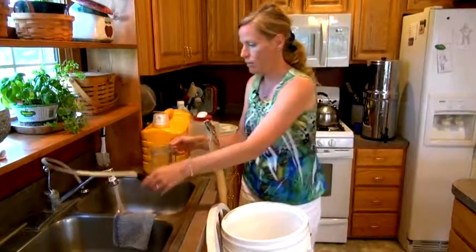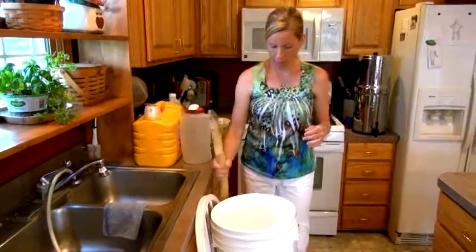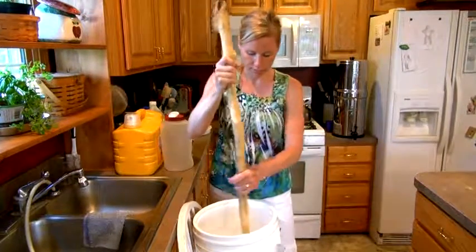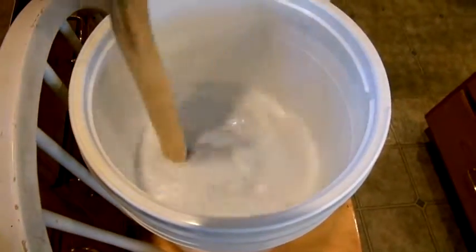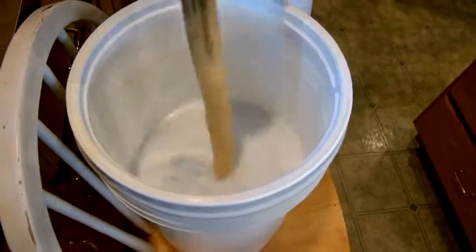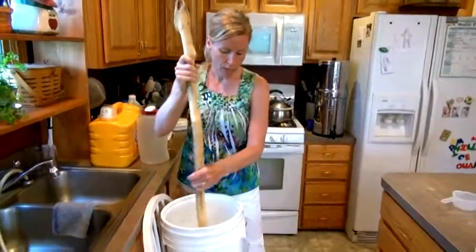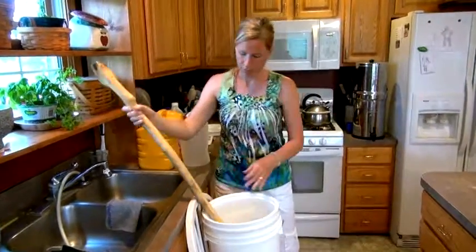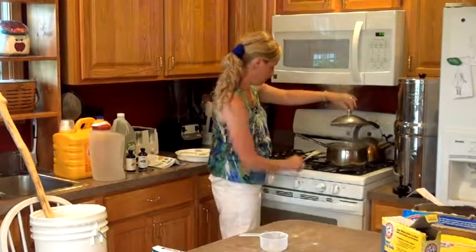Okay, I'm just about halfway. And I will fill it up the rest of the way here momentarily. I'm gonna take my handy stick, and I'm just going to start mixing it so it dissolves together. I'll mix it until I don't hear it scraping around anymore. And the hot water will help it to dissolve faster. So I'll come back to that. That kind of ran over a little bit. That'd be fun cleaning this pot later.